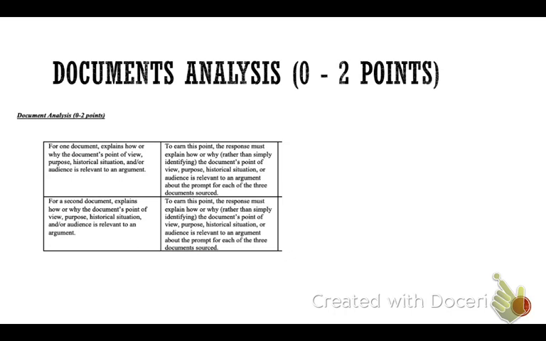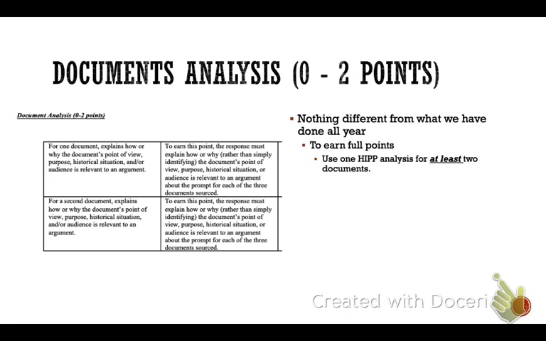So if for 2 of those 4 documents, right, you do the same thing we've done all year, you'll be fine. So to earn 4 points, for 2 of the documents, use one HIP analysis category to defend your thesis. And remember, HIP analysis is historical context, intended audience, point of view, or purpose, right? And explain in detail, not only identifying what, say, the historical context of a document was, but also then why it supports your thesis statement. So if we can do this for only 2 documents, right, we can earn 2 more points here.